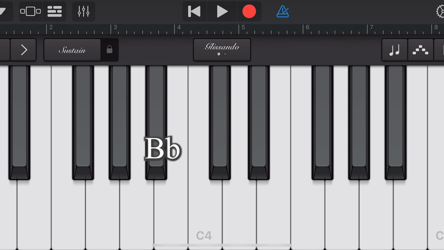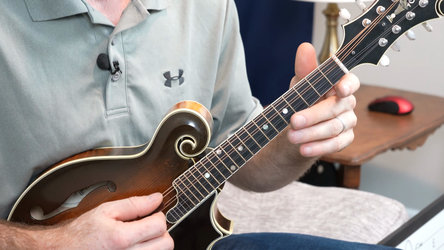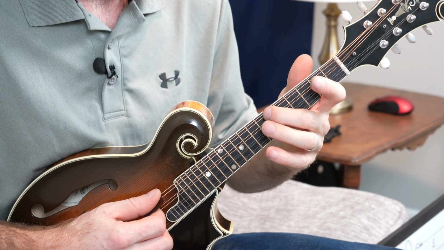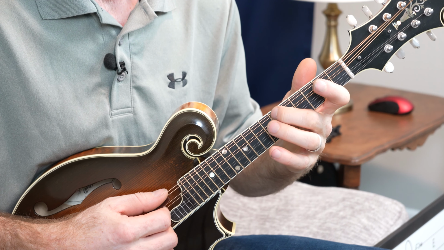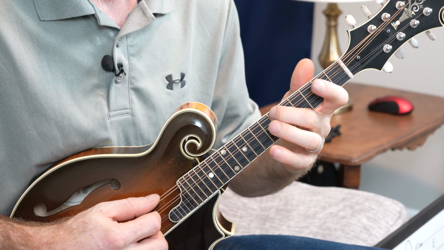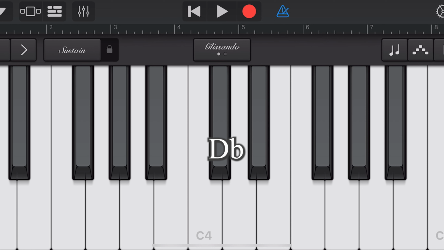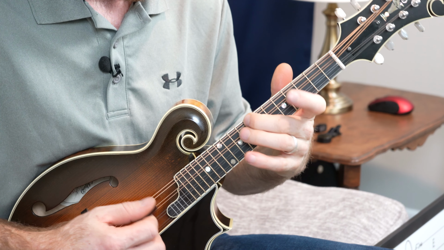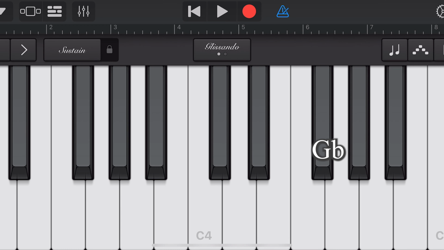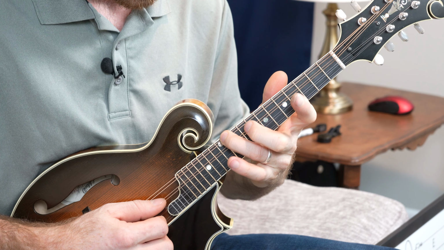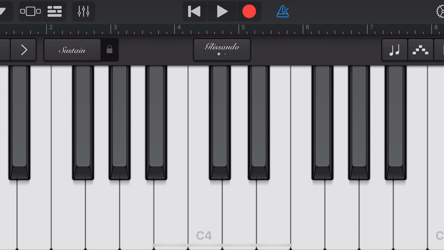Our next black key is a B flat. Our next black key is going to be the 6th fret, and that one would be either C sharp or D flat. All right, followed by D sharp or E flat. And then we continue up to an F sharp or a G flat. Picture it in your mind. If you're thinking of a keyboard, notice the black keys.